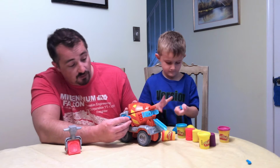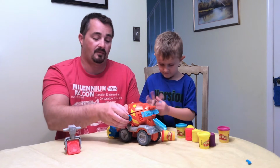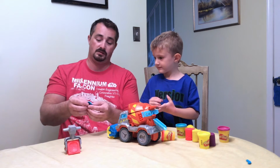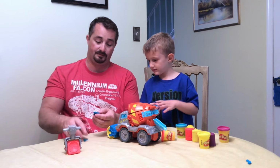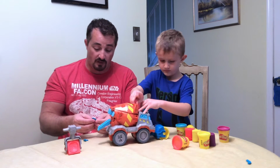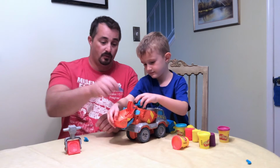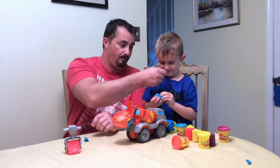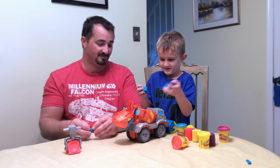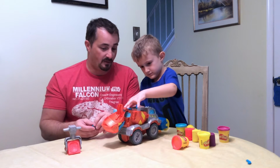I think it's a shovel. I'm gonna make a shovel mold. Okay. And then, oh, look, I got a shovel. So I made a shovel. You know why I made a shovel? So we can shovel all the Play-Doh. Look. There we go. So the side molds aren't very good when they're that small, because it makes it hard to get them out a little bit, right?